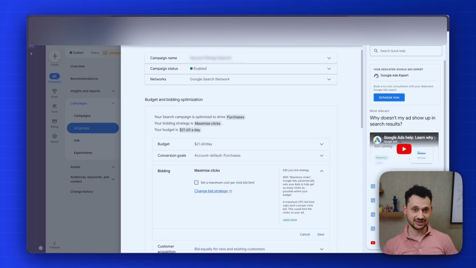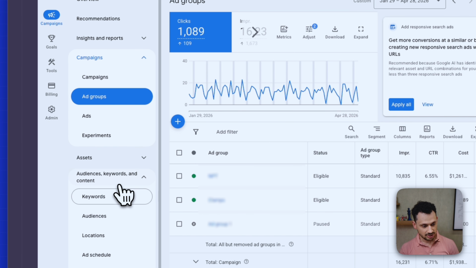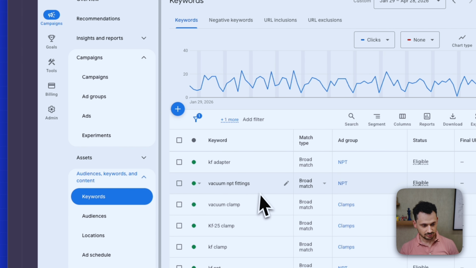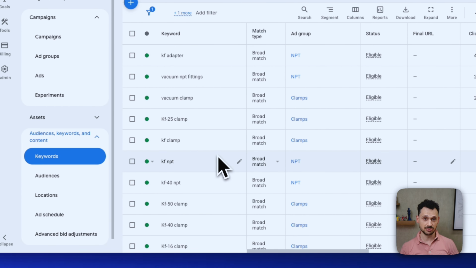And the keyword setup here made it worse, because there are about 20 keywords. Most of them have broad match. Let me show you this. Let's click on keywords, and you can see that all the keywords are in broad match. And they triggered over 2,000 different search terms over the past few months. And most of these terms had nothing to do with the store. So the bidding strategy was wrong, and the match types were too loose.